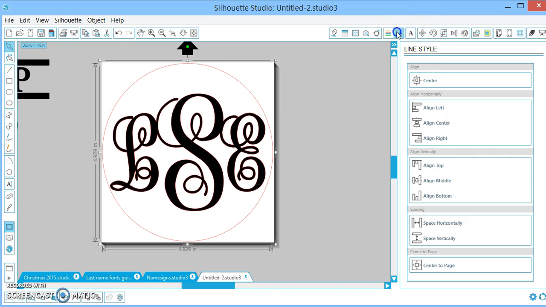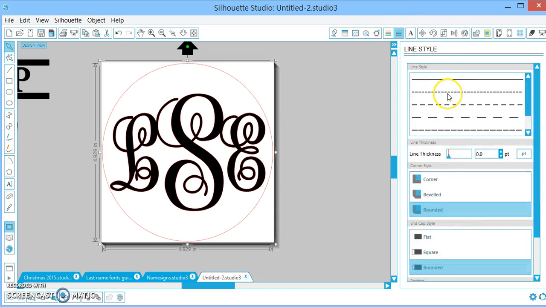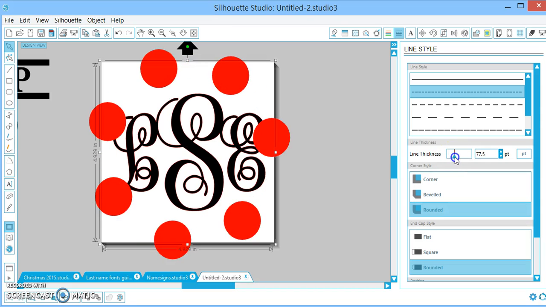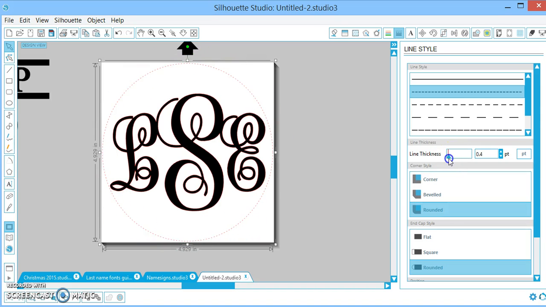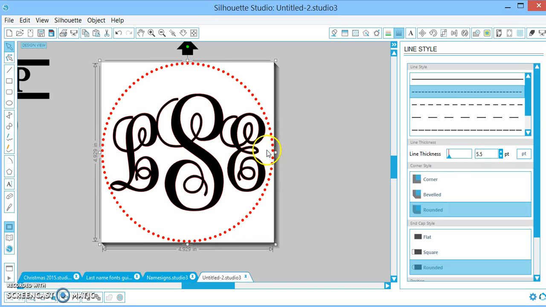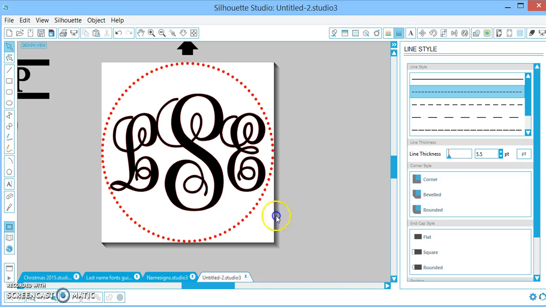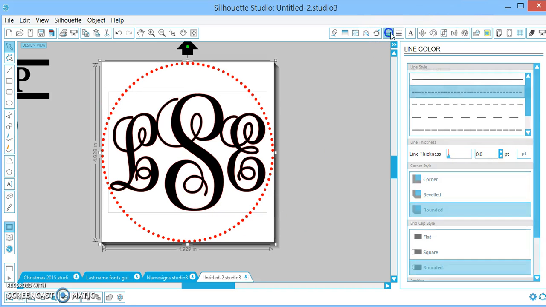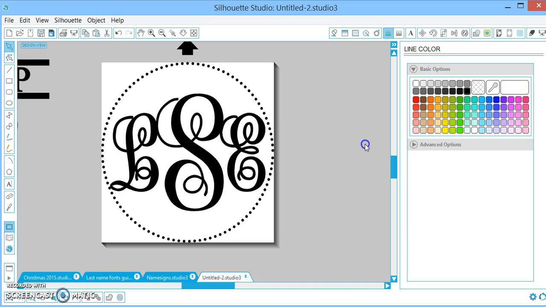Okay. Now, something fun. Hopefully, you guys know this trick, but if not, just a cool thing. You can go to your line thickness and you can make your polka dots, basically, which is super fun. And just always make sure that you have enough dots to connect. And then you can kind of play with it from there. I'm just going to change my line color all to black. You could do a bunch of different colors, change out your vinyl.